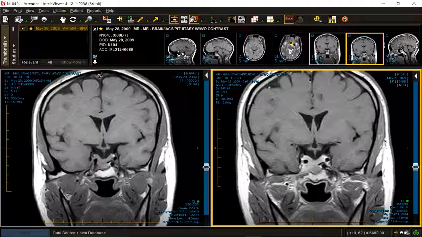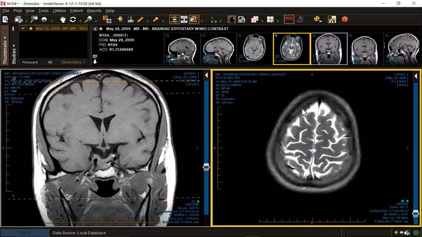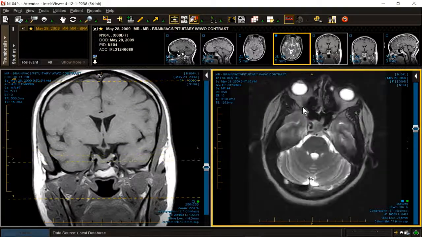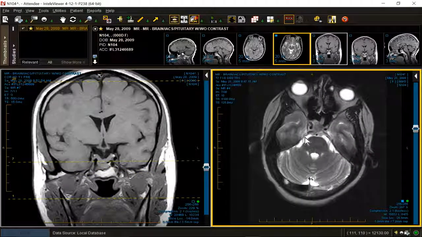Let's look in the axial projection. There is a fluid solid tissue level here, so that bespeaks of at least some element of sphenoid sinus retention cyst to account for the low attenuation area.